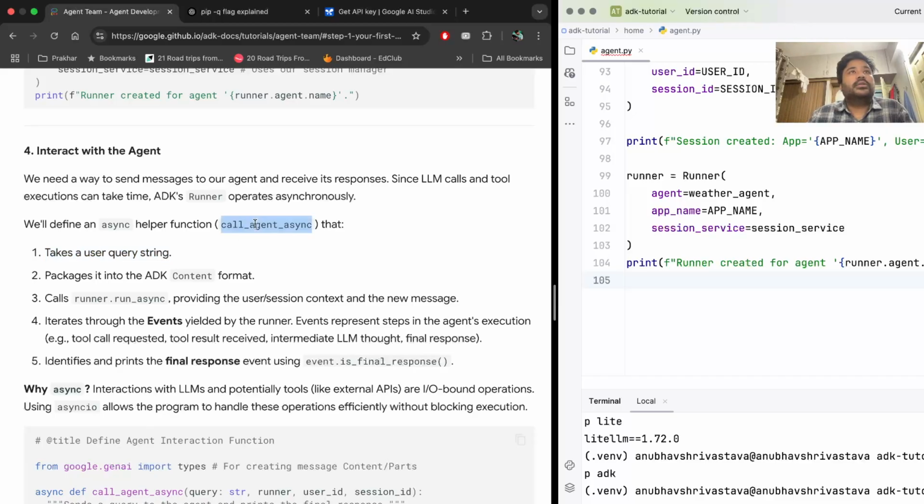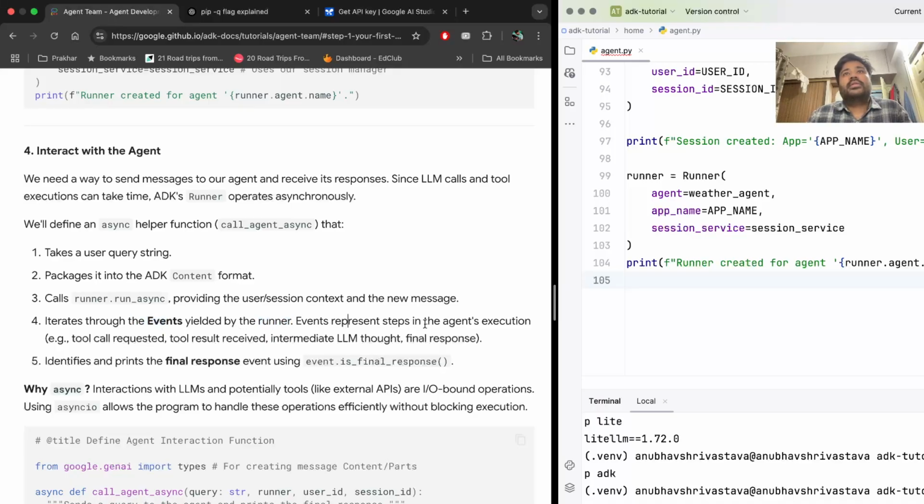This function takes a query string, packages it into some format, calls runner.run async. So it will call runner with the ADK content converted query string, providing the user session context and the new message. It iterates through the events yielded by the runner. So the runner will return a list of events.